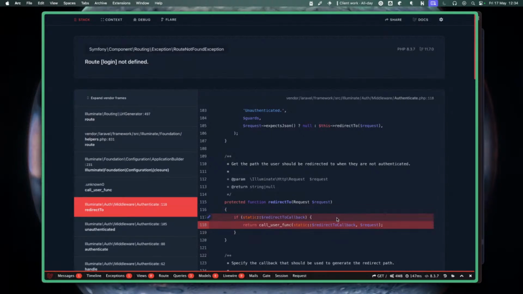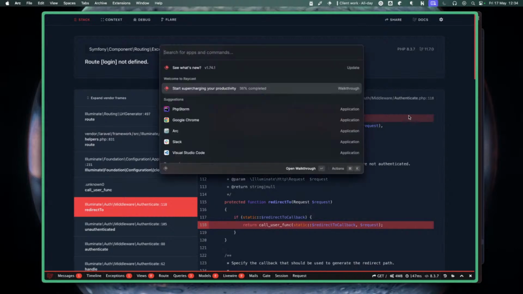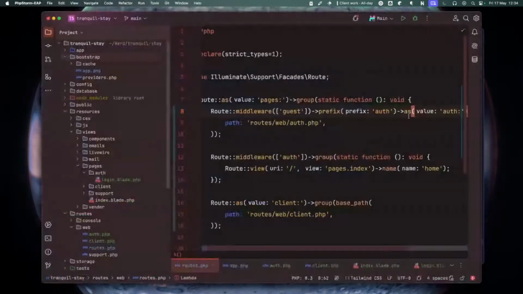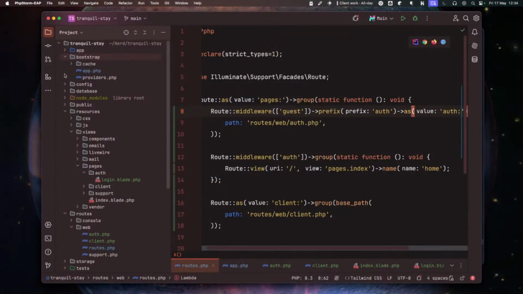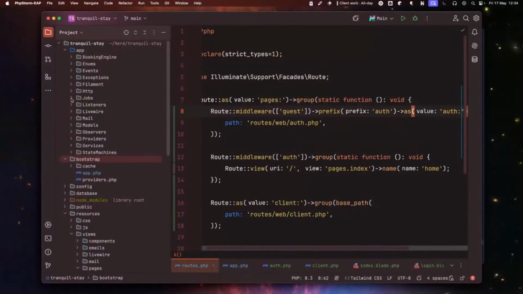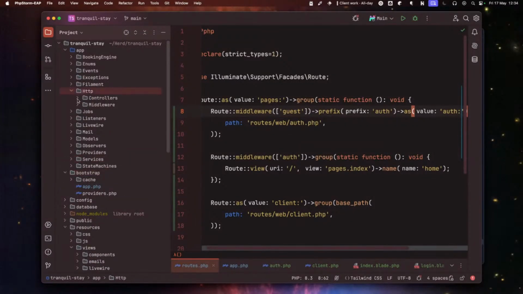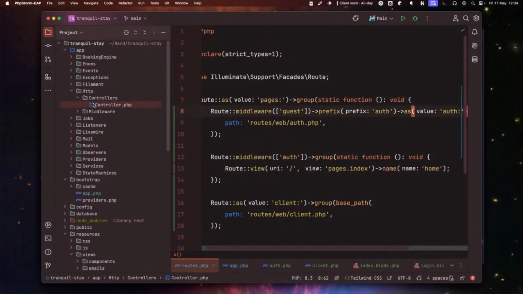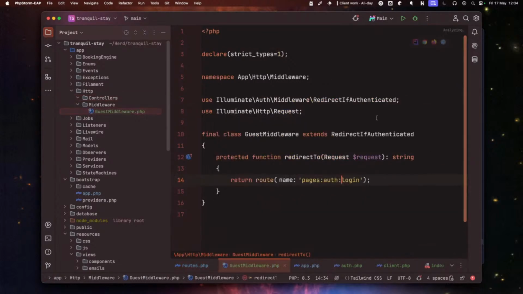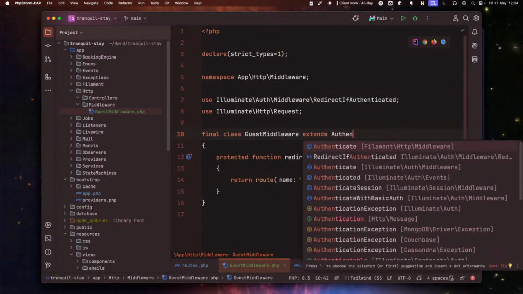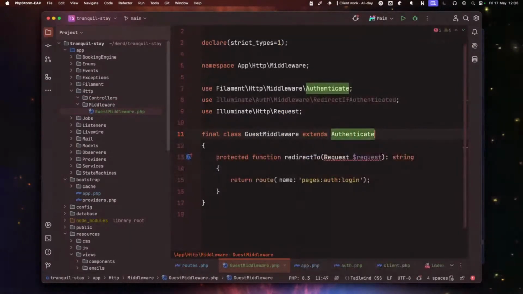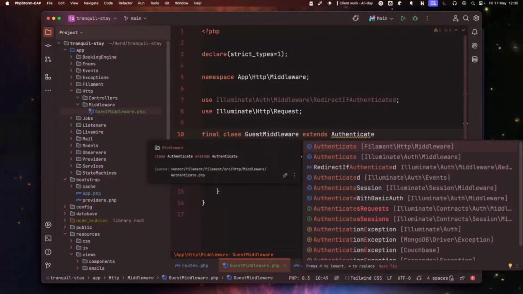Authenticate middleware. Okay, so our middleware is extending the wrong one. Of course it is, because that is what happens when you don't pay attention to what you're doing. Authenticate. No. That one.